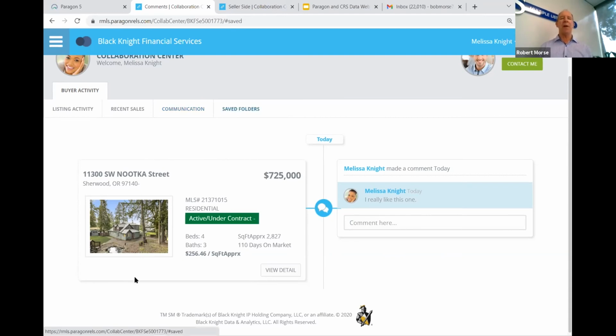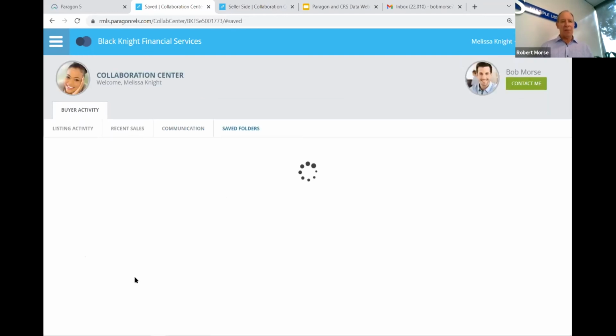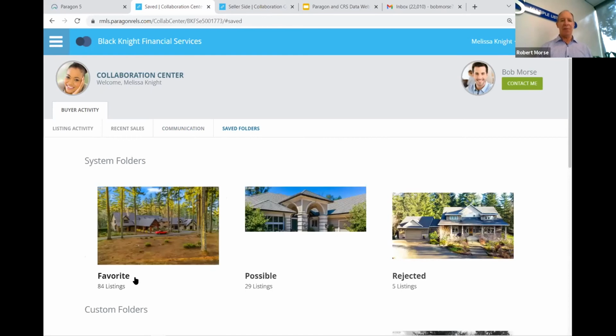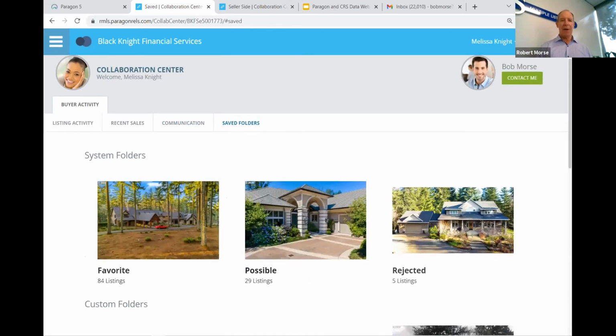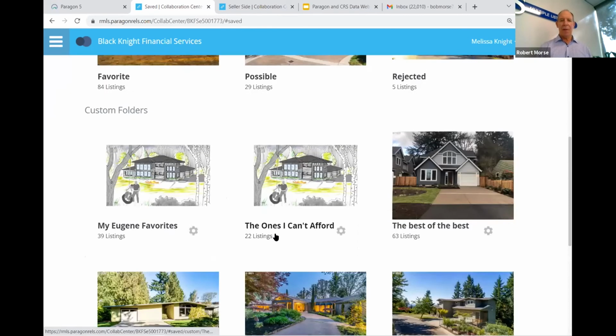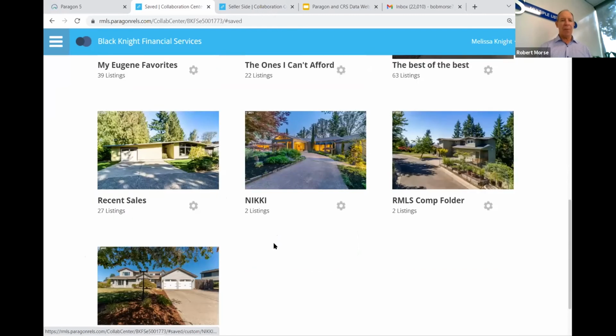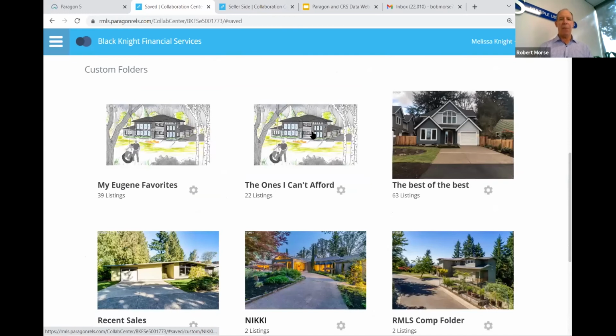Save folders. This is where they can go in and access their favorites folder, their possible folder, the ones that they rejected, and all of their custom folders. So here they are. And so, for example, if I wanted to go into the ones I can't afford, they can just click on the one right there.